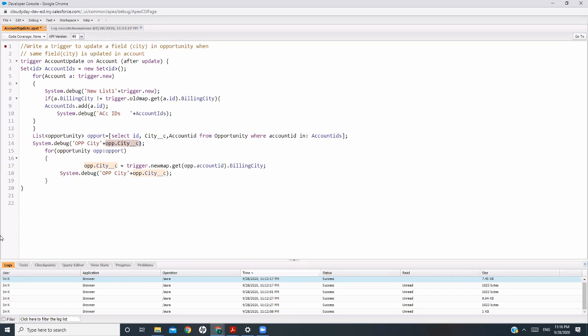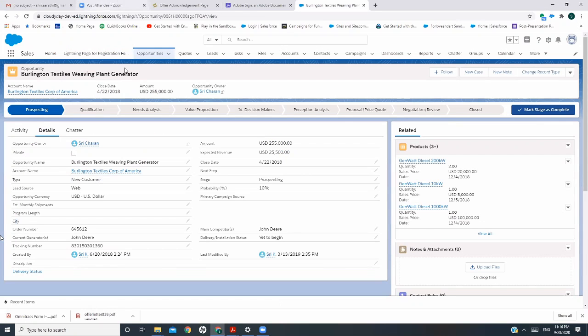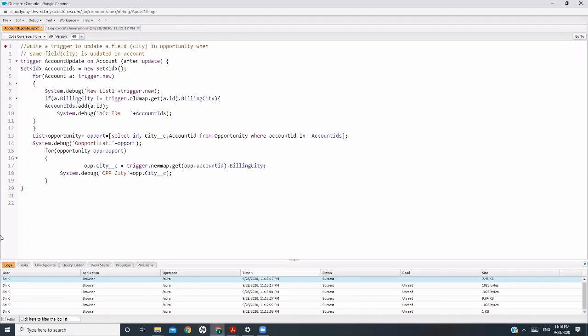And when it comes to the if condition, it is checking if it is updated. Can you put one more debug statement in the if, before the ninth line?